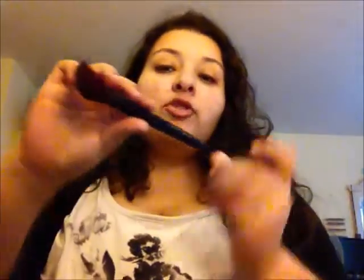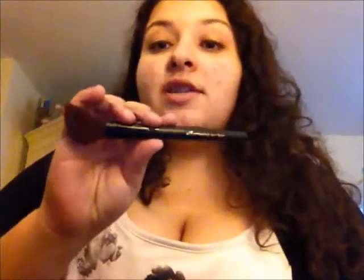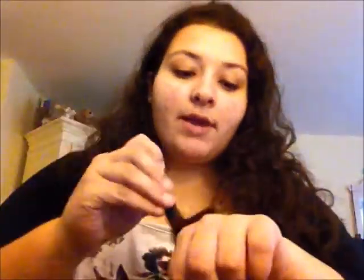So this I found is actually one of the best sponge applicators I've ever had, because I don't normally like sponge applicators. The next one is the E.L.F. Professional Blush Brush, and this brush is also one of my favorites.